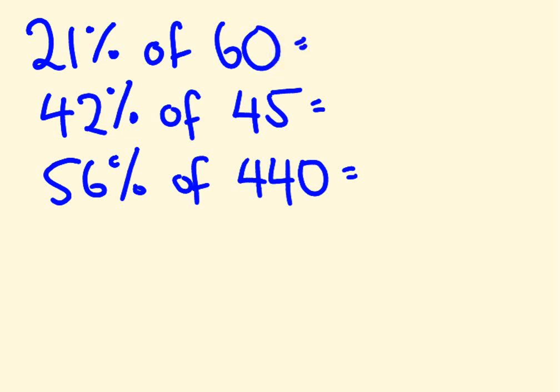So how did you go? Let's go through the answers here. This 21%, you're probably going to be looking at two 10%s, as well as just 1%. So the way we have that is two 10%s is going to be, we move the decimal place back one, so six. So two of those is going to be 12. Keep that in your head. And then we're going to have the decimal place going back twice to get this one, so one, two, it's going to be 0.6. So 12 plus 0.6 is 12.6.